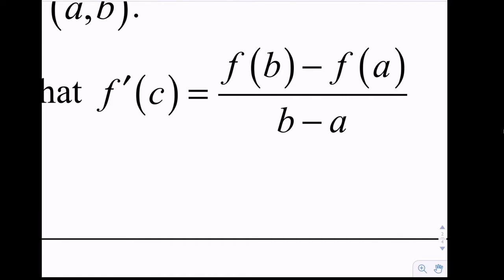Now, if you think about it from a Leibnizian perspective, he's saying that there's an x value on the graph of f where the slope of the what? Line? Tangent line is equal to the slope of the secant line. There has to be an x value where the slope of the tangent line equals the slope of the secant line, where the instantaneous rate of change equals the average rate of change. I get that.